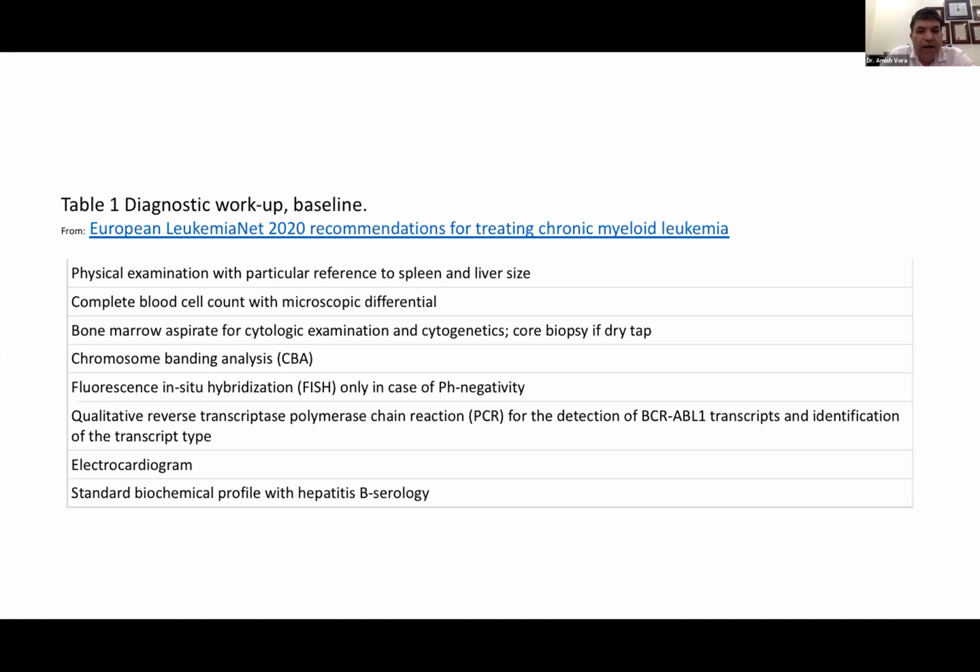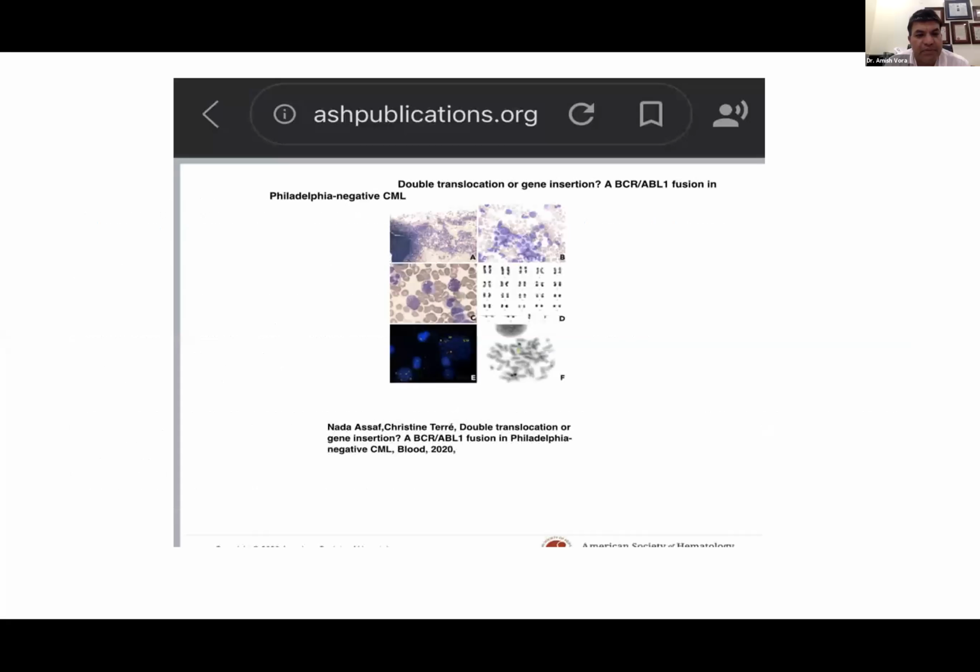Sir, normally in practice, when a patient comes with suspected CML, we do bone marrow chromosomal banding and RT-PCR together. So if the qualitative PCR comes positive, I normally don't get any chance to do FISH. So I would like to know from all the panelists and from you, what is a clear indication of FISH? All right, anybody want to say? Gaurav?